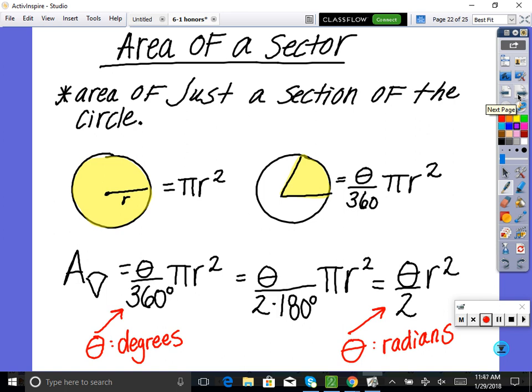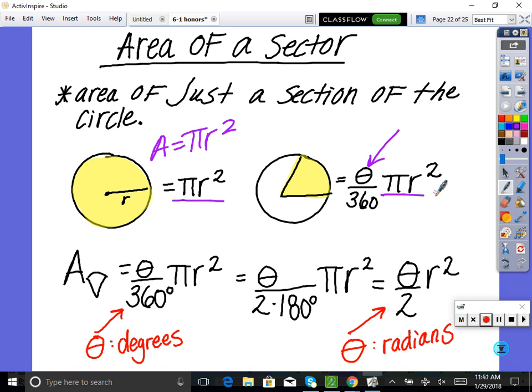Now here's the area of a sector formula. This should be really easy to memorize. Honestly, here's why, because it makes complete sense if you'll listen. So we know that the area of a full circle is pi r squared. That would fill in the entire circle completely. Now finding the area of a sector means just find the area of only a section of the circle. Instead of the full circle, I only want the area of a section. So look at the formula, almost identical, but instead it says take the section out of 360 and then we want the area. Does that make sense? Theta over 360 times pi r squared. We want this section out of 360's area.